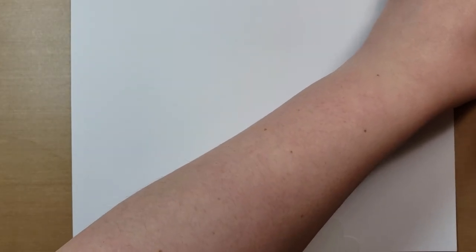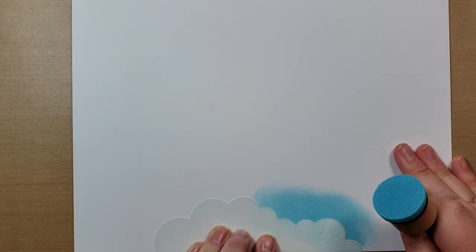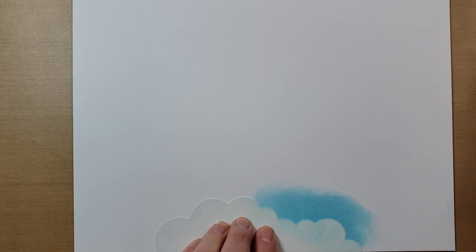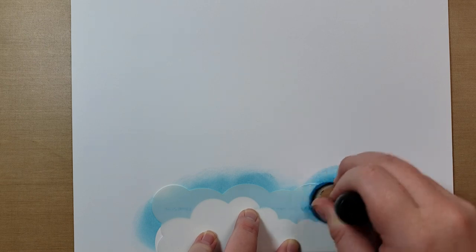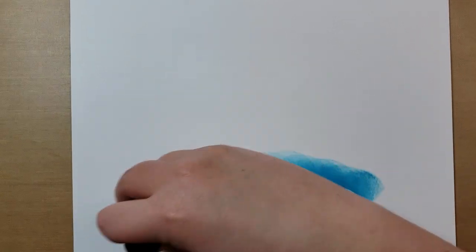I'll line up one of the edges and move my inks to the right so it's easier. I'll get some tumbled glass on there, and you just want to make sure you hold your stencil down so it doesn't move. Now I have the mermaid lagoon on, and you can just do fairly light brushing — you don't have to go so hard. I think pressing too hard is what moved my stencil last time.